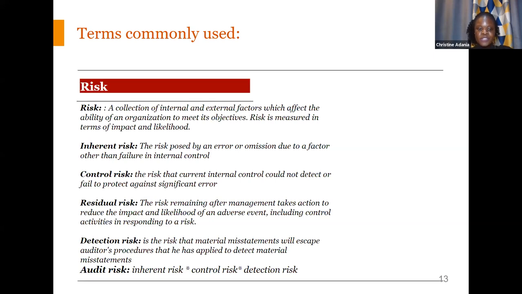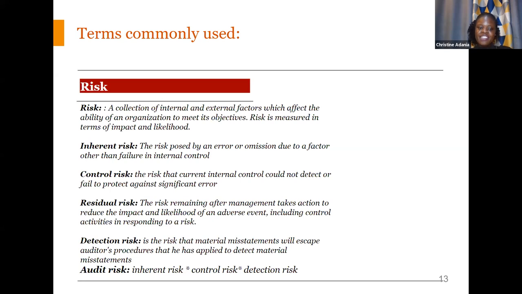Then we have residual risks. So I've been mentioning that once you have performed your risk assessments, you've identified your risks, you know the likelihood, you know the impact if you do not address those risks, then your business implements controls in the environment to address those risks. So now once the risks have been addressed by those controls, there is a level of risk that remains. That is what we call residual risk. Because you cannot address risk 100% end to end. You know that things are not going to go wrong, but what comfort do you have? What guarantee do you have that those things are not going to go wrong? So there is a residual risk, even if you address it to a certain percentage, there is going to be some risk that is remaining. Of course, it's different for different companies, depending on the effectiveness of their controls.